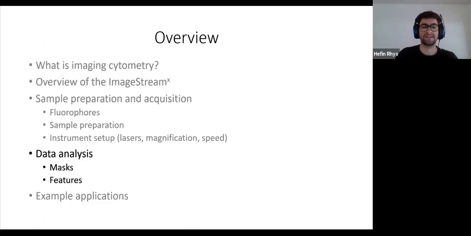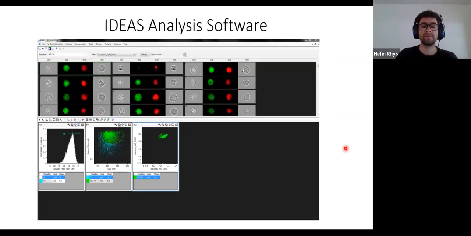Okay, so data analysis. There's a software package for analyzing your data with the ImageStream called IDEAS. It looks very similar to the acquisition software, except that you don't have a control panel on the right-hand side. But again, you have this plotting area for plotting your data and gating on it, just like you would in something like FlowJo. Then you have the gallery at the top for viewing the images. You have some extra features in this software, so you can create new masks, for example, that I'll talk about in a bit, and you can create new features and new measurements about the data as well.